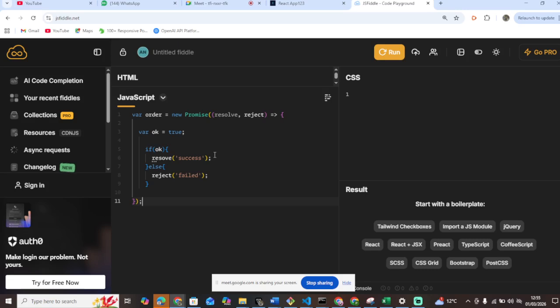Until, for example, a customer orders the dosa, the waiter takes the order and gives it to the kitchen. Still the dosa is not ready, so the status is in progress. The chef says the dosa is ready, then the status is then. Once you receive it, you need to serve the customer. Then finally, once the customer receives the order, the status is finally.